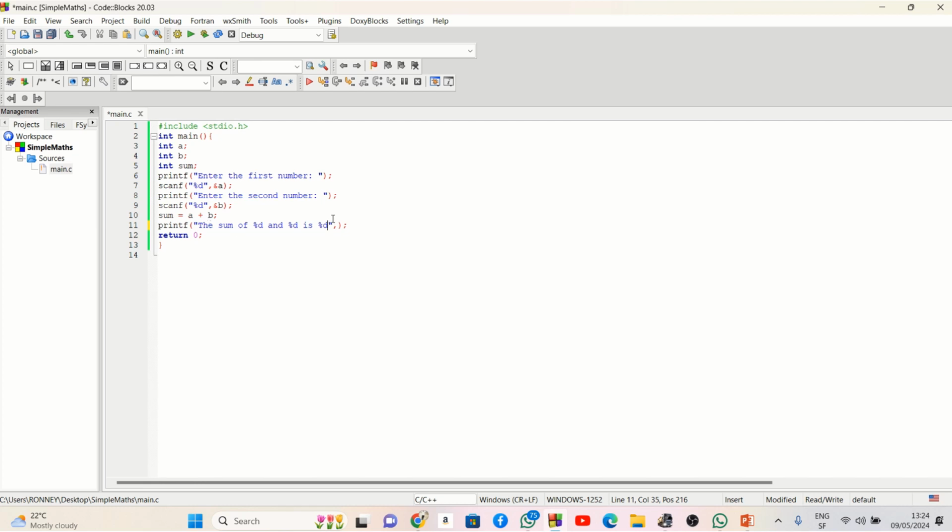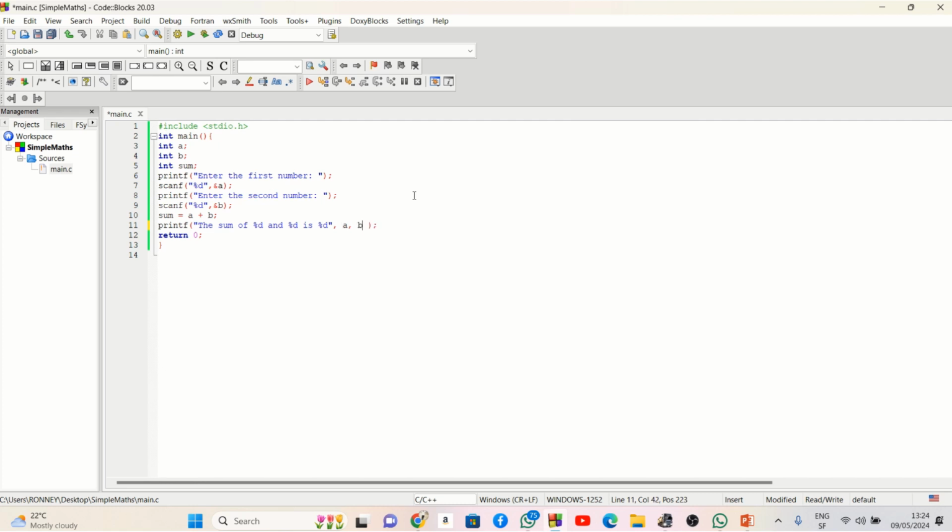Then I have to show the compiler what this %d means. So I'll come here and I point to it. The first %d, I'll say that it is the first variable, which was a. So I'll say a. Then the next %d will be the second variable, which is b.